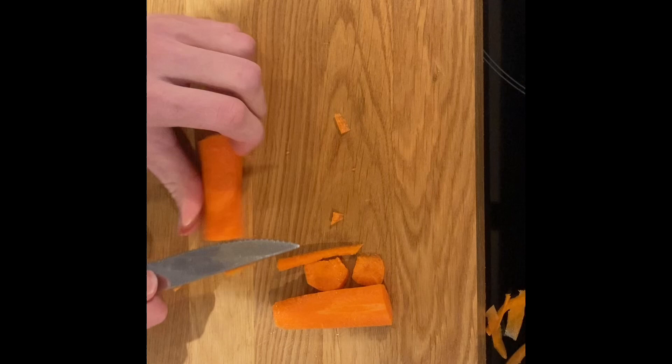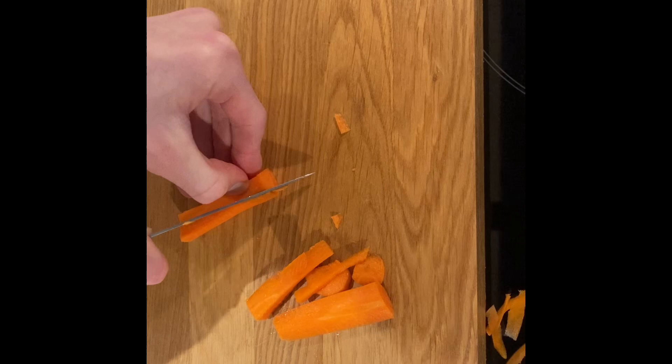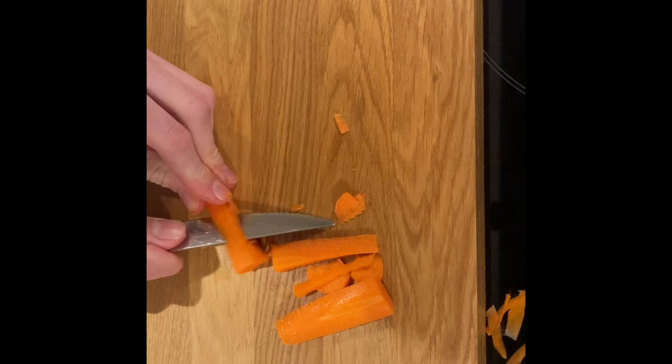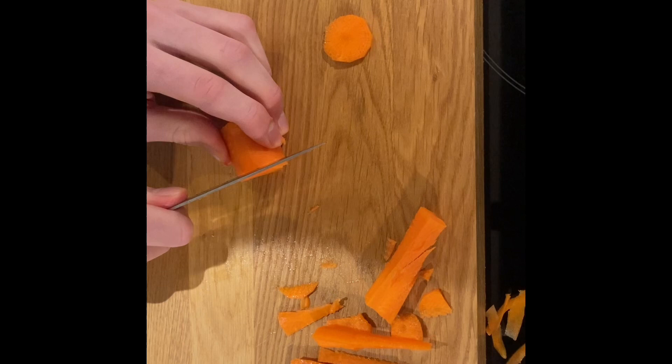This is difficult. If we just cut the sides off — I don't know how many of each you'll be able to do. What we can do with the offcuts is the large dice, so that's one. We'll do a couple of these ones and then we'll get on to the baton in a second.